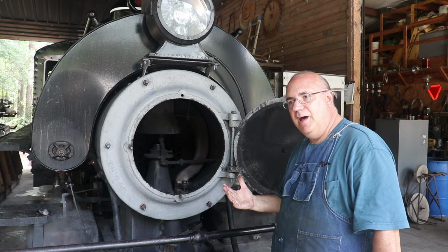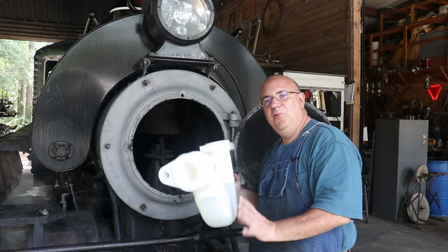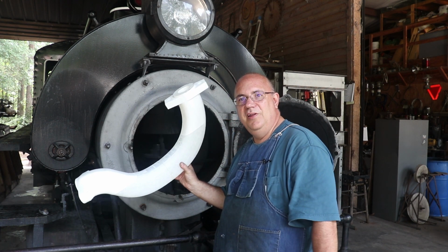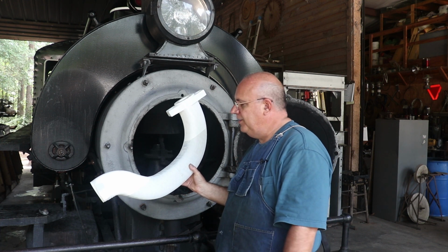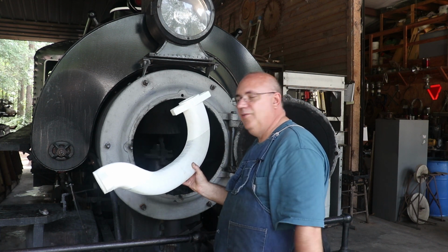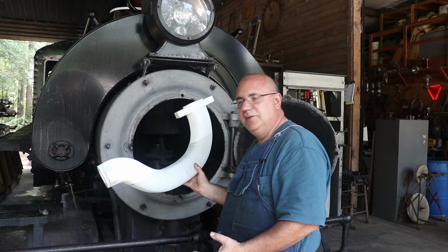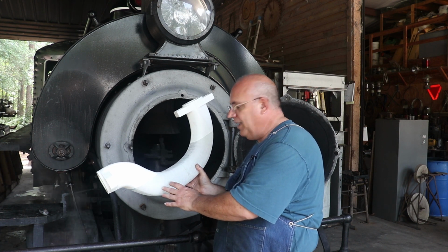From that 3D model, we actually had a 3D print made of the steam pipe. And this was done by Tim Springer, who I've collaborated with some on some 3D printing. He used it on one of his printers that he has. Actually, it was done in four pieces, and we just glued it together, basically. He was trying to get it done fast because that was at the very beginning of this project, and the quality of the print is not that great at all. It's just kind of, let's get it out.